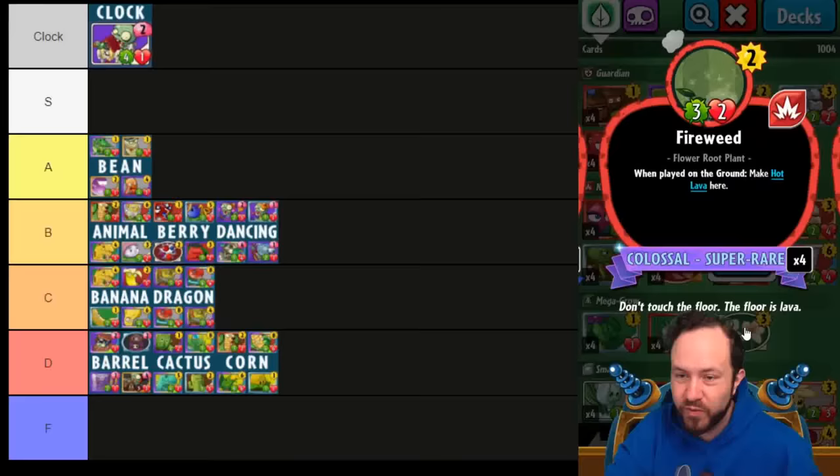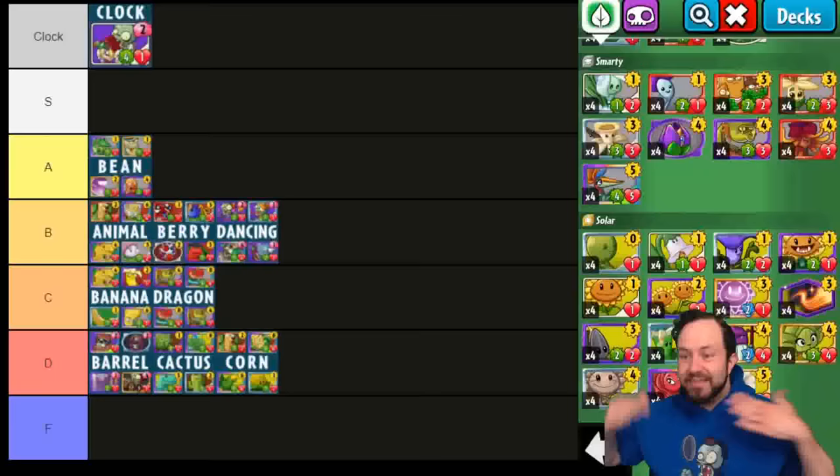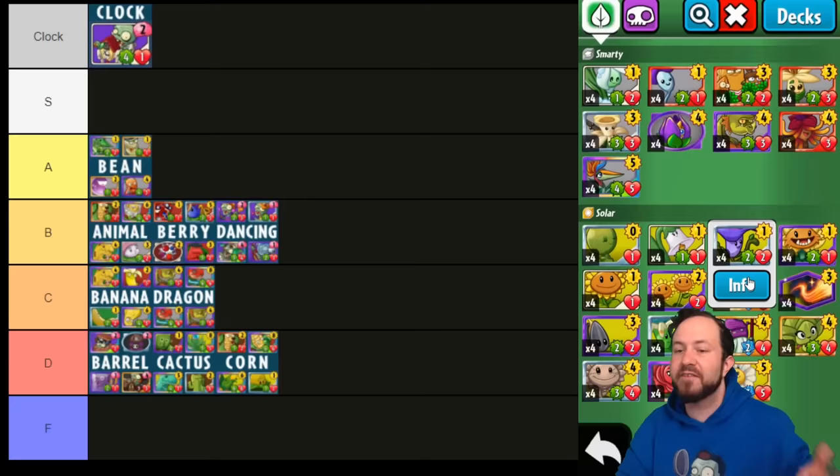Of course, there's a lot of crap. Of course there's a lot of bad flowers. But you have enough good ones that you have a lot of options when you're running Briar Rose. You even have some half decent cards like Morning Glory, which is fine.